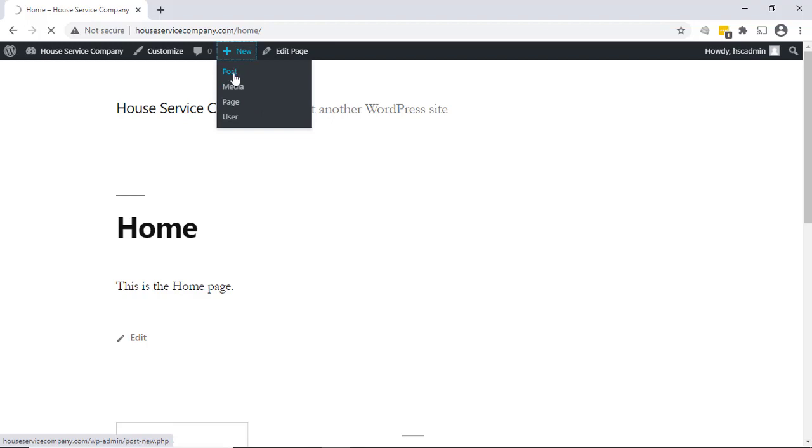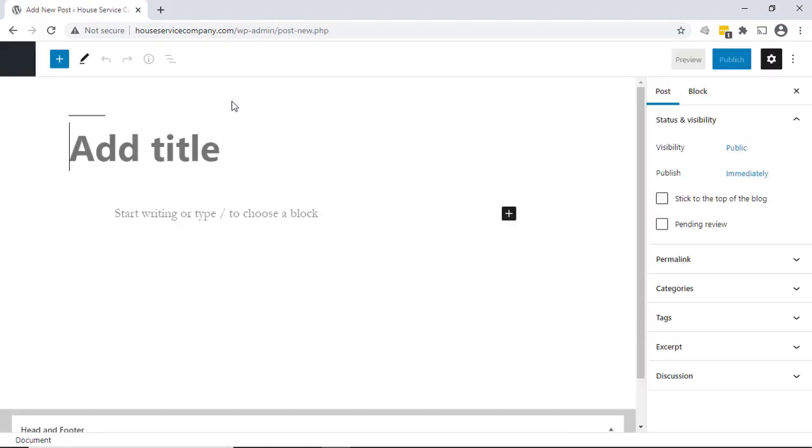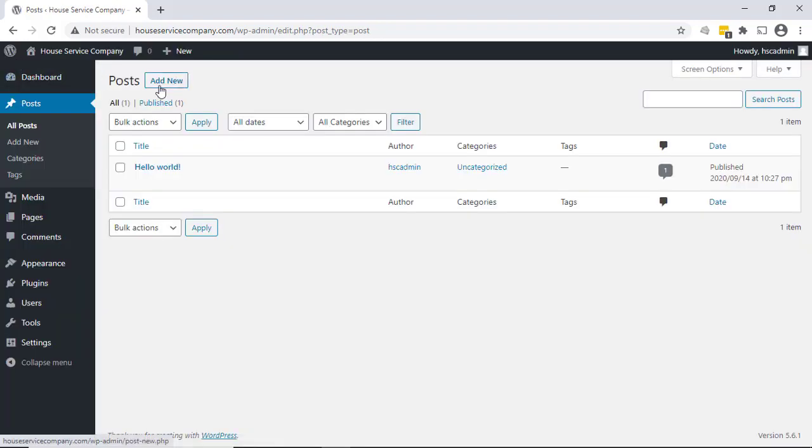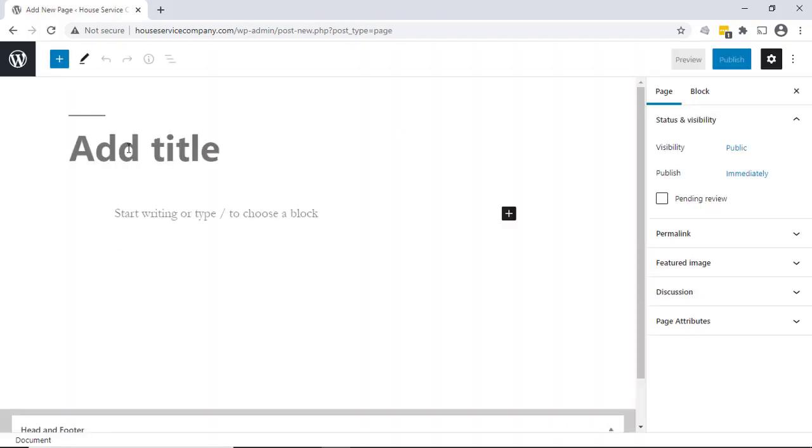And we'll create one final kind of placeholder page here. Oops, I accidentally hit the post command. So we'll just go back to the home page. And this time we'll go to pages here, but this time we'll just do add new. Again, there are so many different ways to get to new. There's new up here. There's new within the pages command. And we'll just call this contact.